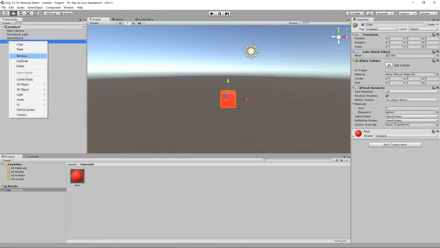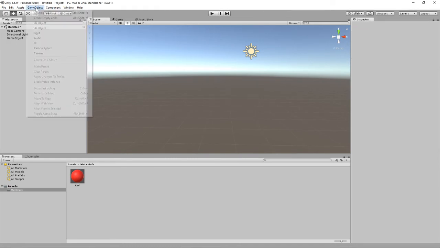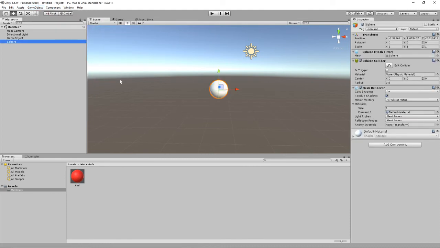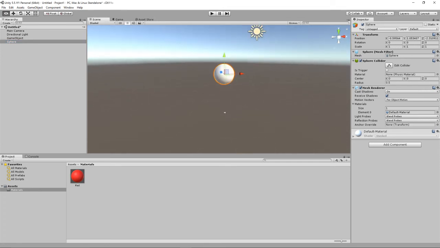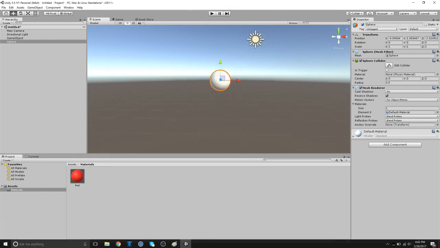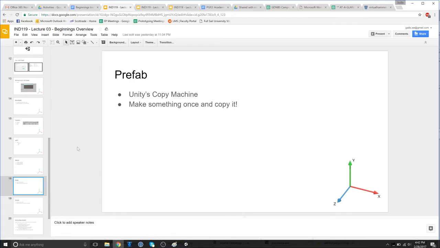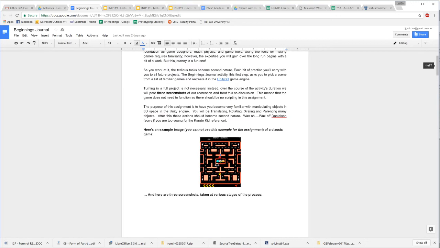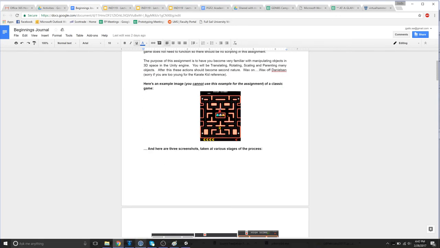So I'm going to get rid of this cube, I'll delete that, and I'm going to start my ghost with a sphere. And I didn't make that ghost. I think someone else made that ghost. I'm just going to try to recreate it just like you would. So I'm going to create a sphere, and the ghost kind of has a round head, and it's got those little things at the bottom that kind of look like, I don't know, jagged things.